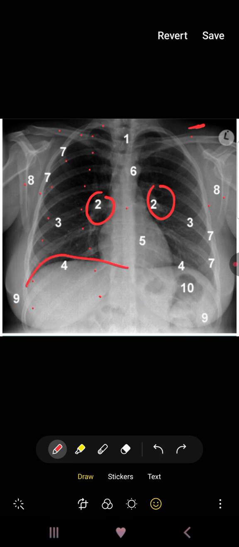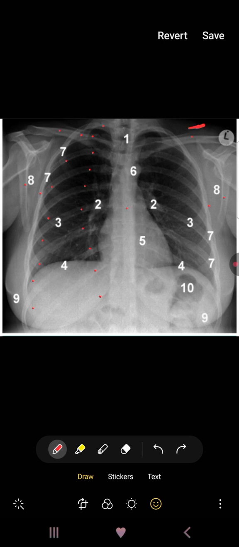The second thing we can see is the dome of the diaphragm. After the dome of the diaphragm, what is the thing that you see here? This is known as the gastric bubble. Gastric bubble is also normal. Many students confuse it with pneumoperitoneum, that is, air within the peritoneum or air within the pleural cavity. No, this is normal. This is the gastric bubble. It's normal.